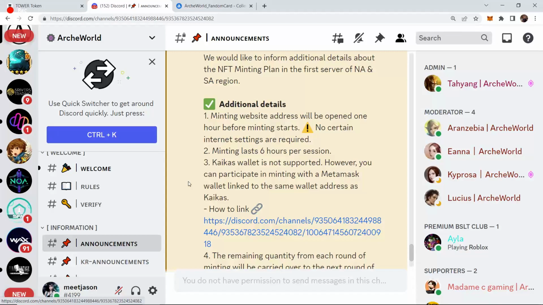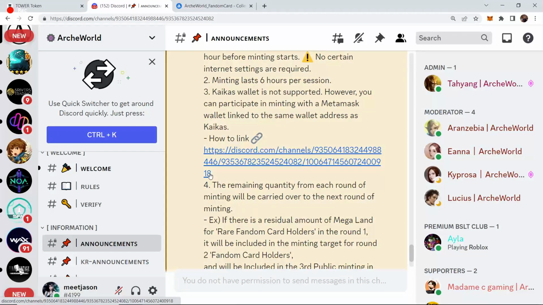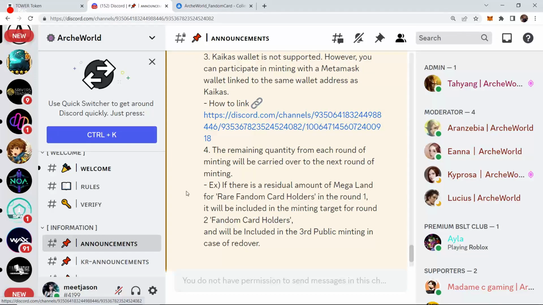Number three, Kickass Wallet is not supported. However, you can participate in the minting with a MetaMask wallet linked to the same wallet address as Kickass. And they have the link down here. This is going to be more for the Asian players that have the KKS wallets that were used over there. North American players don't really have to regard that if you're new to Archeworld. But this is also interesting, Face Wallet doesn't say it's supported either. So if you are an American player and you signed up with Face Wallet, it looks like you need to make a MetaMask wallet and then link the MetaMask and Face wallets together. You should probably be able to do it the same way with this link here. It should be very, very similar.